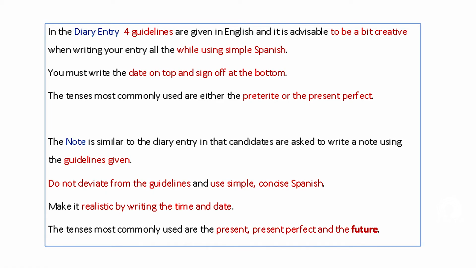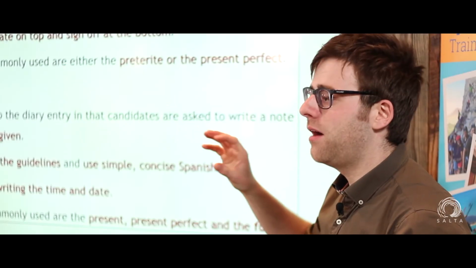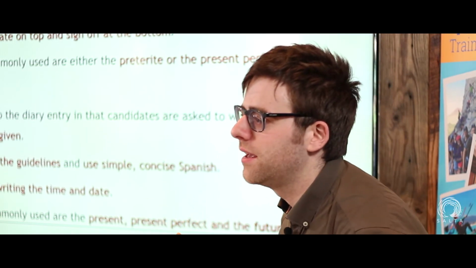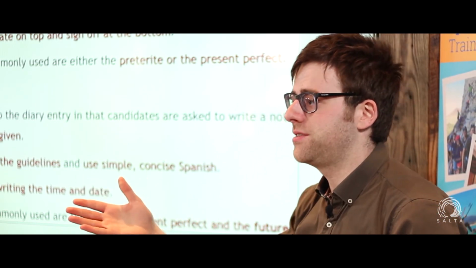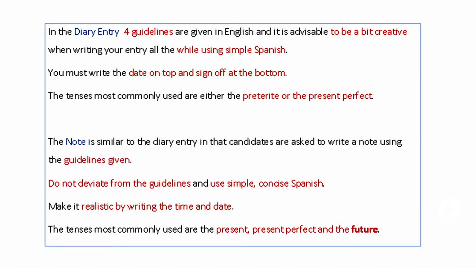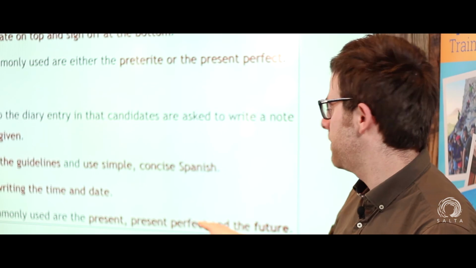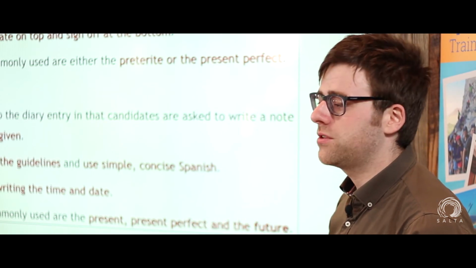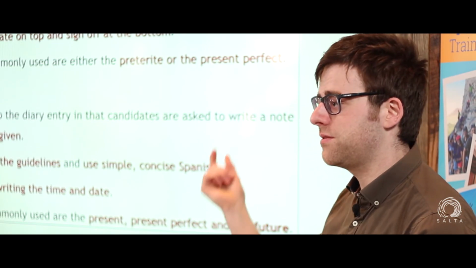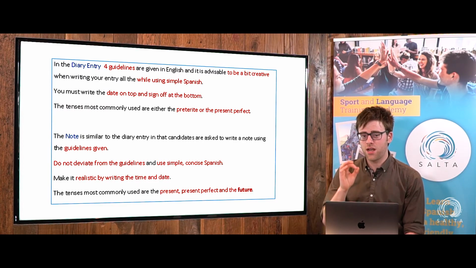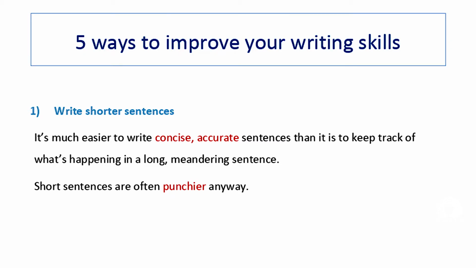The diary entry. You know how to write it, but make sure you write the layout very nicely, because it's the first thing the examiner is going to notice, the first thing the examiner's attention is going to lay on. So a very nice layout, and then again the tenses. For the diary entry it's going to be mainly the past, pretérito indefinido, and the present perfect, okay? And the notes, present perfect, and the future. I told you, future is going to be very important in this section. So go back if necessary to the notes or the presentation and make sure you know this tense, which is always challenging.